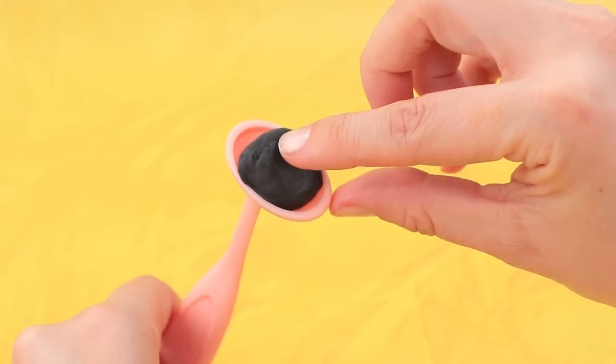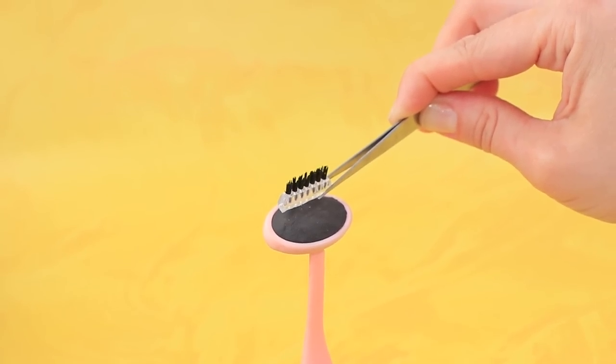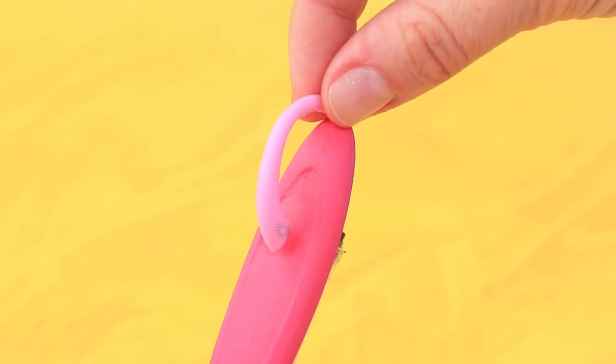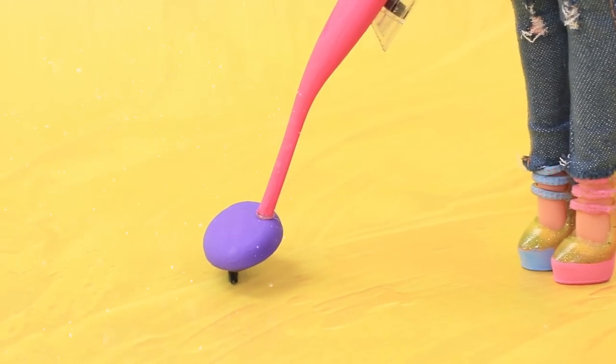Trim a brush. Glue it to the handle. Fill the opening with clay. We got bristles from an eyelash brush. Paint it a bright color. Add a clear piece out of a cap. Oh, vacuuming with a handle like this is so nice.